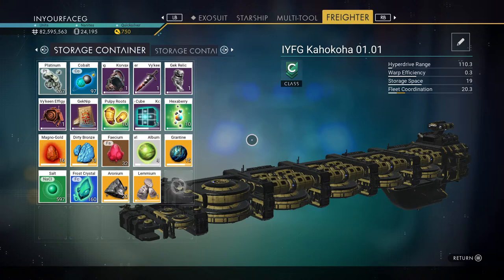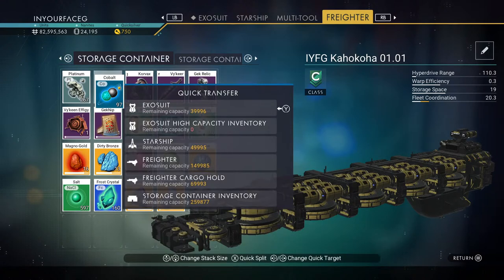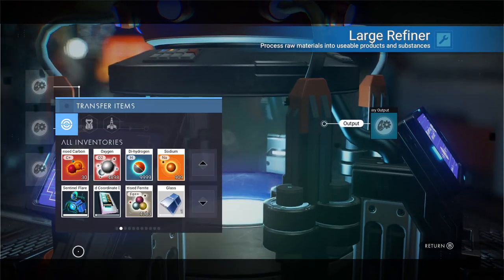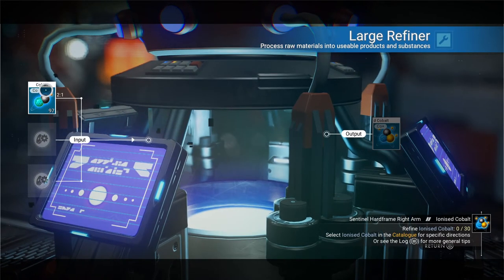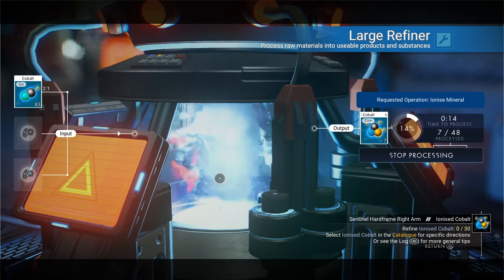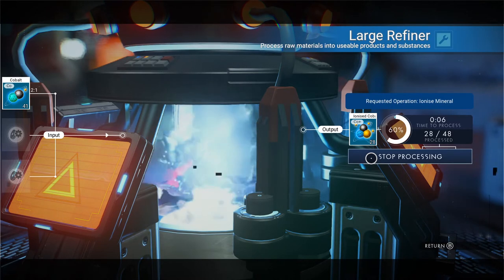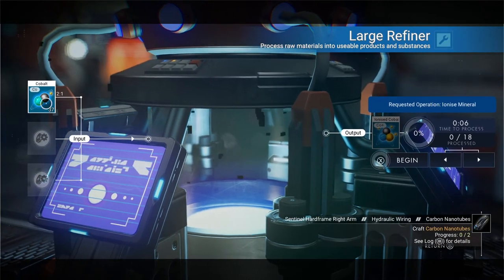Looking around. Oh, here we go. I don't know if that's enough. I normally don't collect a lot of it. Oh, sweet! Look at that. It says it's going to process 48. I only need 30. Oh, that's really good. Great. I'll stop it when I get to about 31. Oh, okay, that's fine. Great. Give me the rest of it.